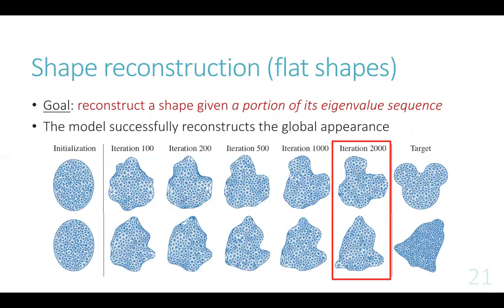The first one I want to show is 2D shape reconstruction. We optimize the vertices of the initial shape with respect to the weighted norm of the difference between the initial and the target spectrum, with the corresponding regularizers. Here we demonstrate the reconstruction results from an oval to Mickey Mouse and a bell shape. We can observe that the optimization makes the reconstructed shape become closer to the target shape after 2,000 iterations.